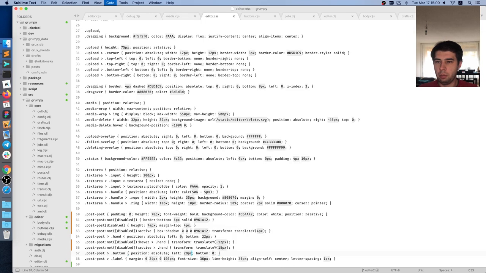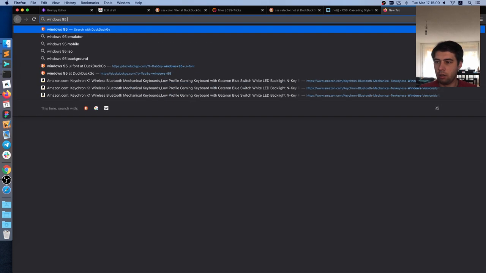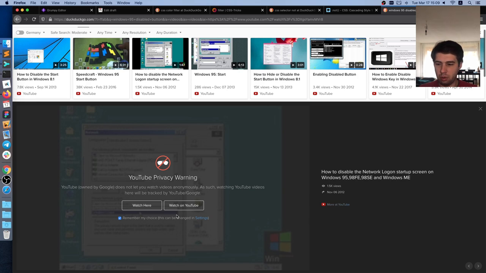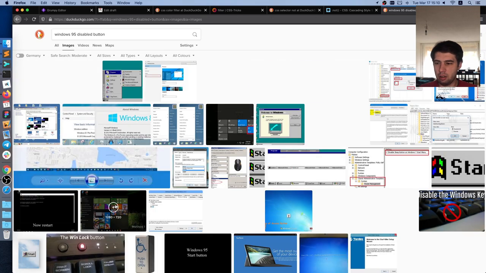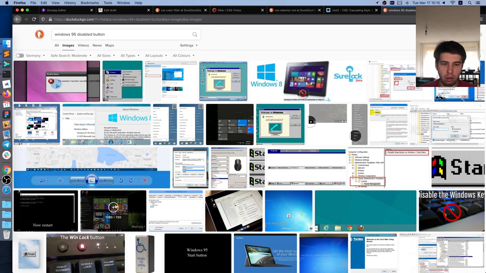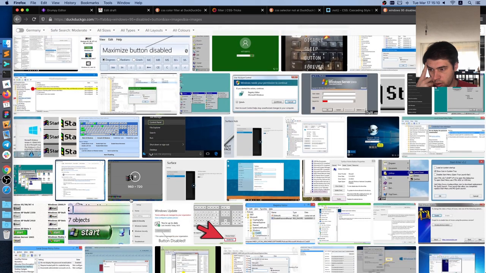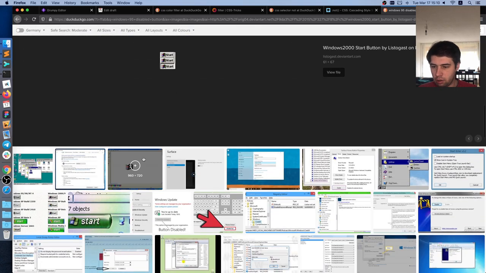What else? So we also need maybe to draw the disabled state for this. I'm not sure how Windows 95 disabled buttons should look like. It was gray text with, yeah, it's probably like this. I think it's like offset text or something like that, if I remember, but I need to find an exact screenshot so I can copy it, you know. There were some good ones on YouTube, so maybe I should go there.